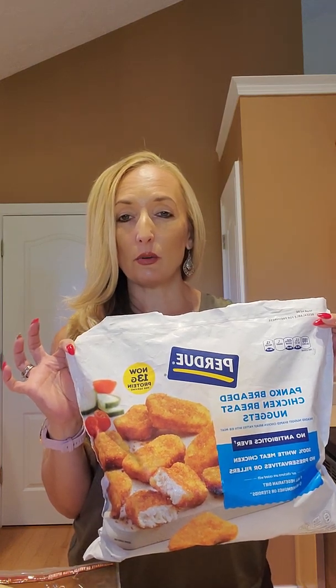Then the rice — these rice packets are sold in a box of six. I went with this one because I like to read the labels and I don't want a lot of add-ins and extra calories, so I went with organic brown rice, 90 seconds in the microwave. Sometimes life doesn't allow for making rice on the stove, and this gets me through. Each item is under ten dollars, and the nuggets are right at $11.49 — can't beat this deal.